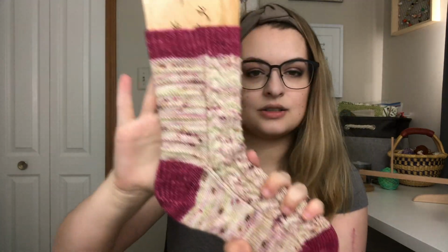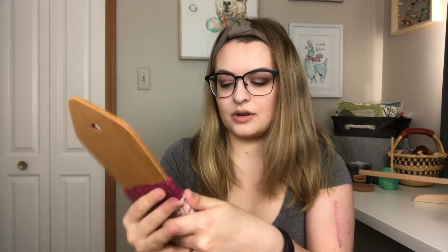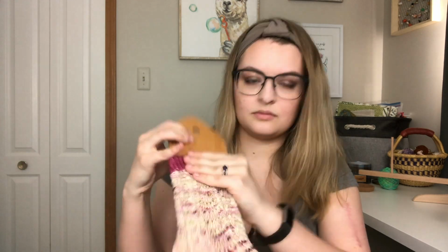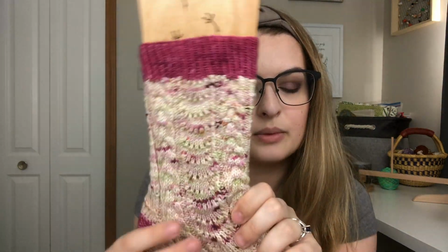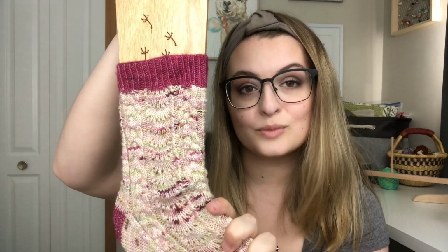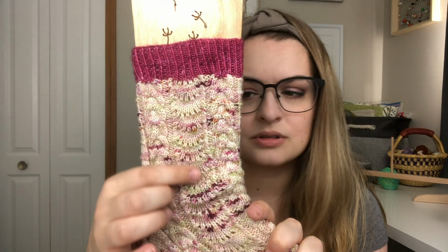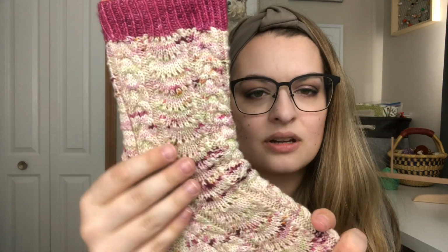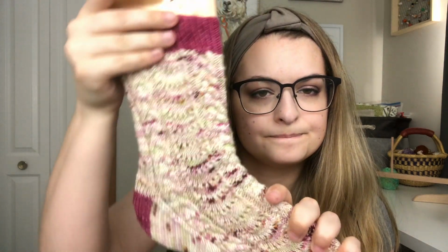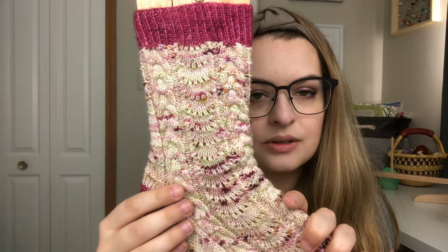It has just these simple purl ridges running down the back of it, and I will turn it around. So it has two beautiful cables running down the sides. These are actually quite similar to the cables in the Galiano socks that I showed you earlier, the pattern from Tracie Millar. And then it has this beautiful, would this be feather and fan? I guess kind of, but not exactly. But this beautiful eyelet type pattern running down the middle.